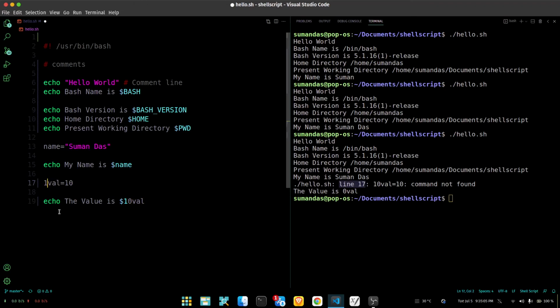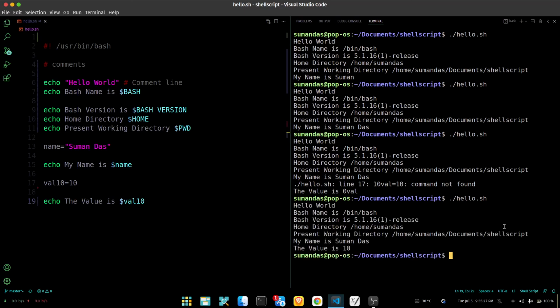So we are removing the number, and here we are writing the variable name once again as val10, and also here we are giving the name of the variable as val10. Let's check what happens after saving the file. ./hello.sh, and now the value is 10.